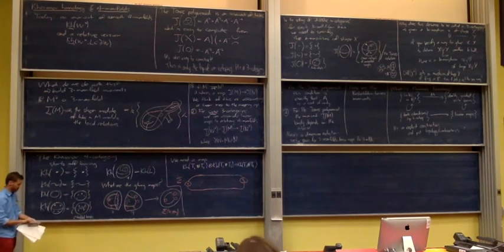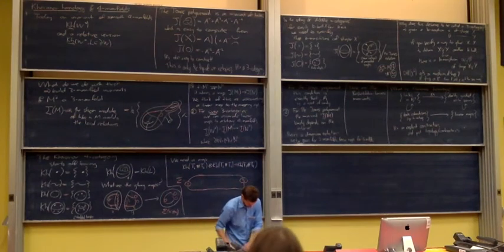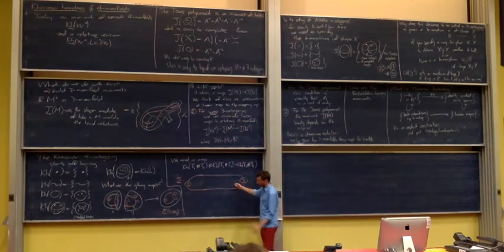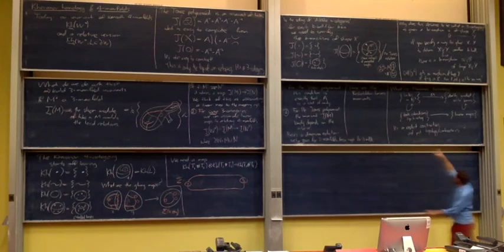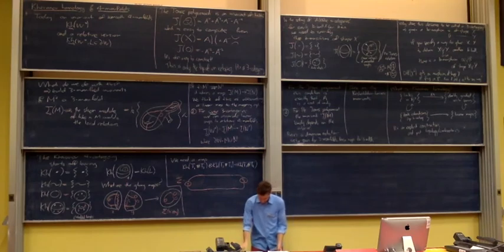Okay. Now, there are some things one needs to check to see that this really makes sense. And in particular, something that you would really like to be true is that if you glue three walls together by gluing two of them first and then a third one, or you put them in other orders, you get exactly the same linear map at the end of the day. And checking properties like that just comes down to the fact that cobordisms that are isotopic give the same linear map by Khovanov homology. And if you follow through the surfaces that we would use to glue things together in succession, just by changing the heights of the saddles and so on, you would see that the surfaces are actually isotopic. Okay.